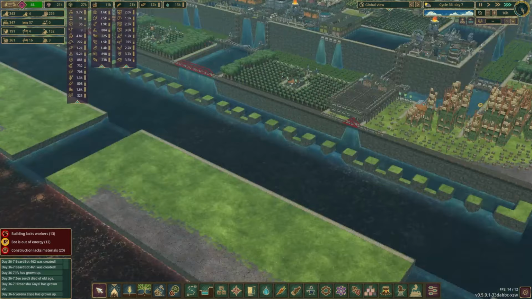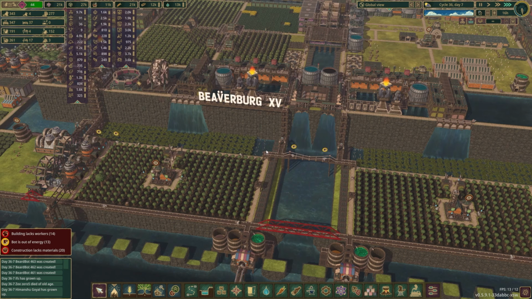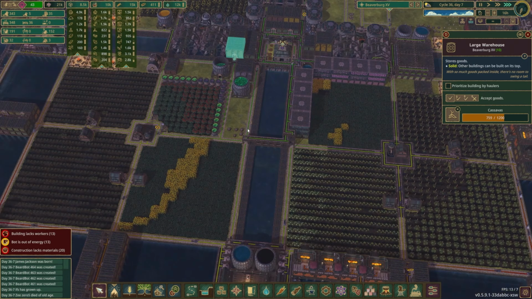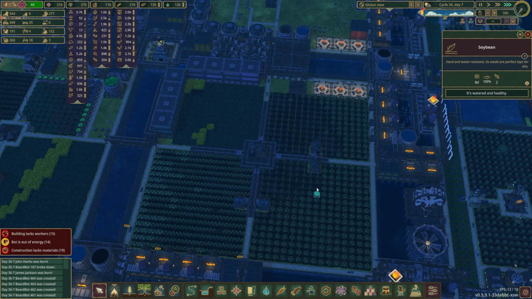But hopefully that's going to allow the bots to work a little bit better now that we have some grease coming in here. That's looking good. Progress is being made here, albeit slowly. How are we doing here? Cassava's not completely full storage, but we do have room to put some soybeans if we are actually able to build storage.